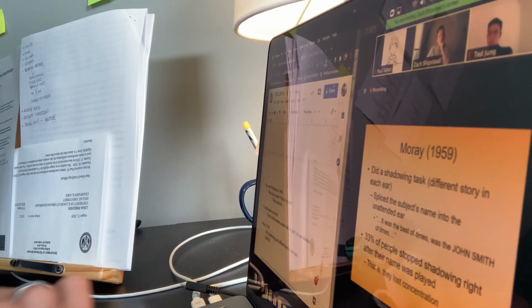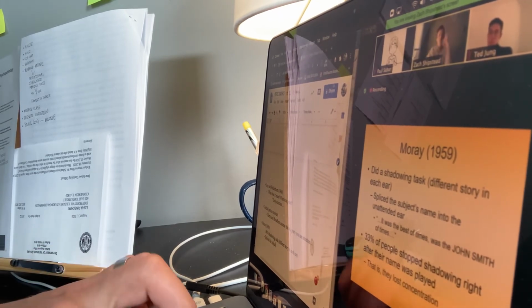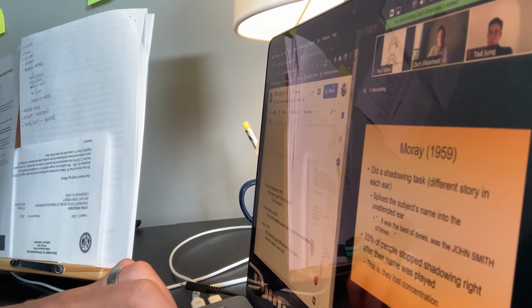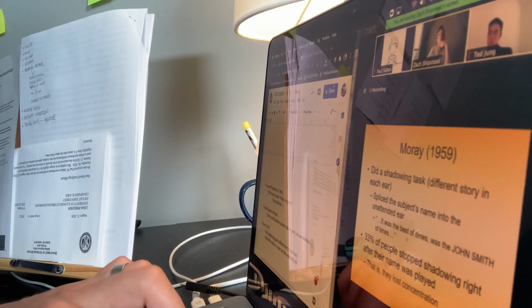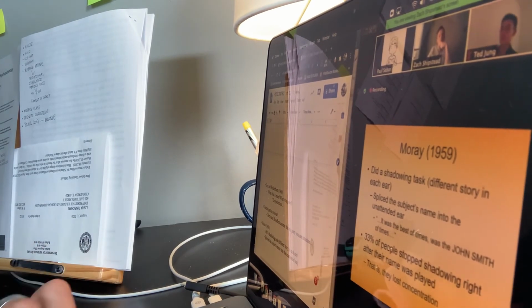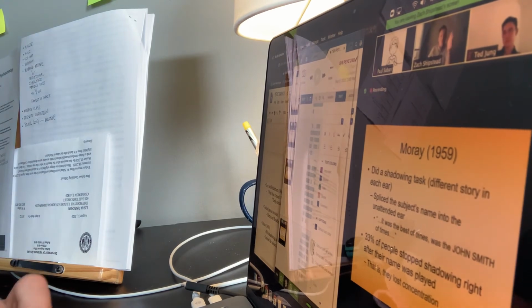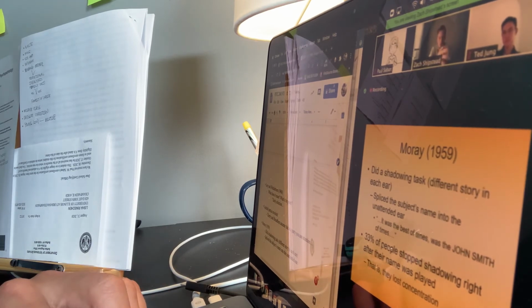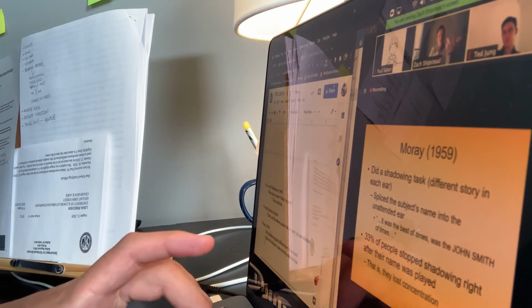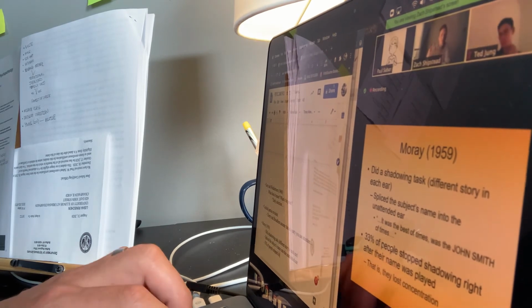But what he found is that 33% of the time, people stop shadowing right after the name was played. So my name comes into the unattended ear, I lose concentration, I screw up, right? When people didn't lose concentration, they didn't recall hearing their name, but it is evidence that things are not blocked out completely, right? Now, some students have pointed out that 33% is a small number, and I'll get back to that. But for now, let's just focus on the part that it's really inconsistent with everything I've said up to this point, that people didn't recognize when words changed from German or English to German and back. It's really inconsistent with that theoretical perspective that we're only attending to vocal qualities.